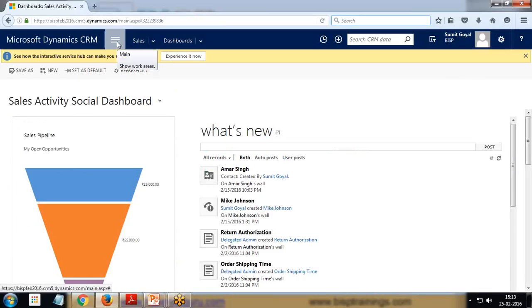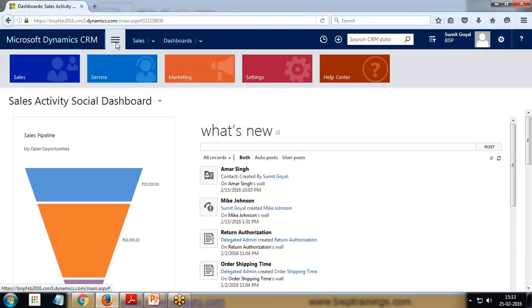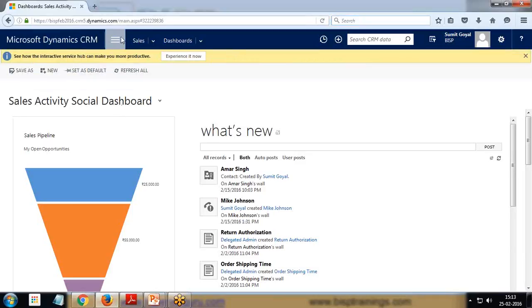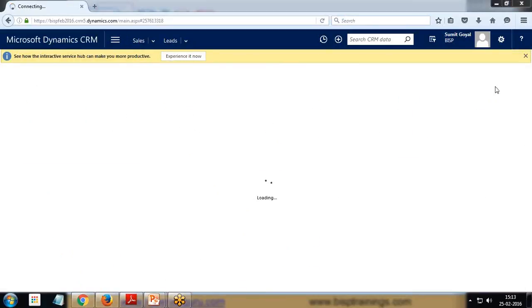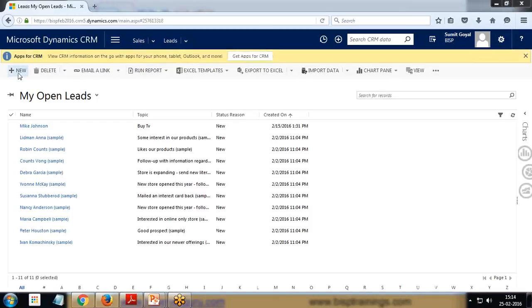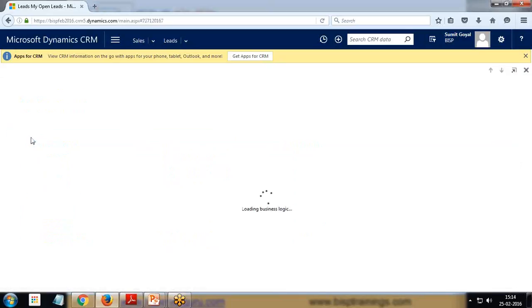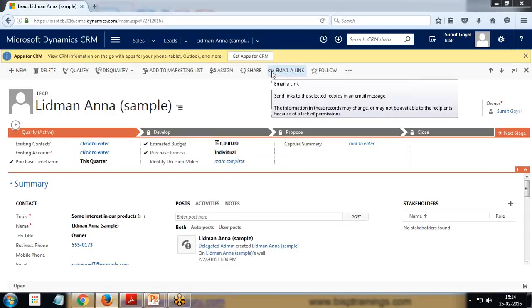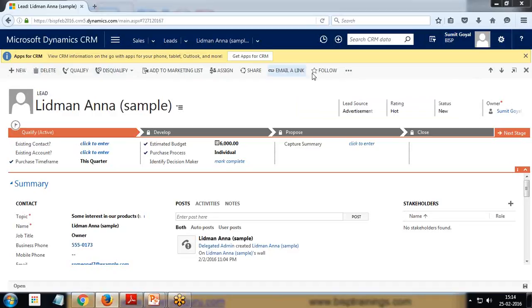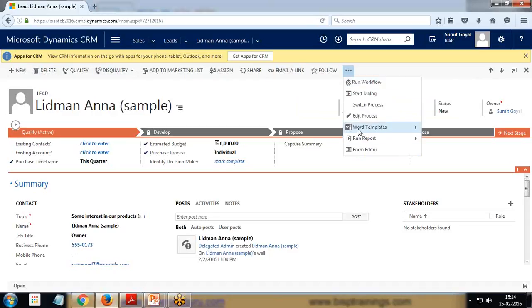So my requirement is, on Dynamics CRM we have got ribbons. Like if I switch to sales and if I get to leads, on leads we have a ribbon, so you can see a few elements are coming in the ribbon: new, delete, email, a link, and so on. In a similar way, if I open a record, the elements are coming here as well. So we have new, delete, qualify, and so on, here as well.